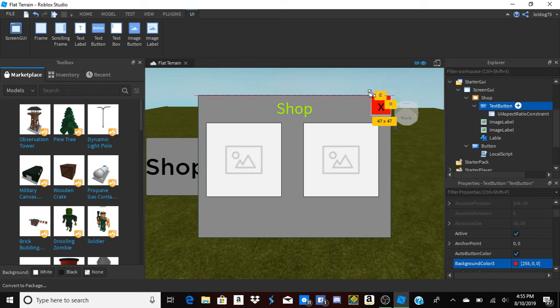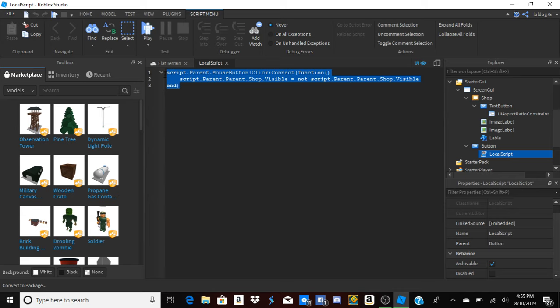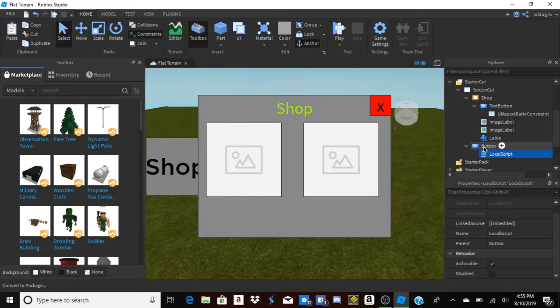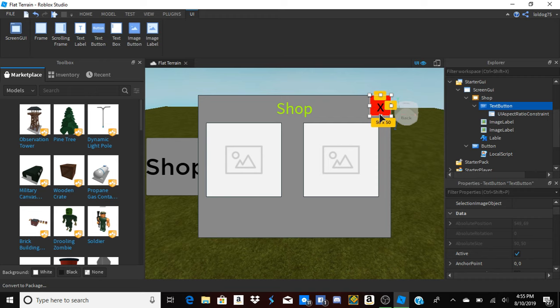This is what I do with all my GUIs in my games. This is how I do my shops, because it's really simple, and it really doesn't confuse too many people. It's really easy for beginners, especially if you're starting scripting. The script that I wrote is really beginner stuff, so if you're not really good at scripting, this will help you out a lot. When I first started Studio, I did not know how to script, but now I learned a little bit, and now I'm really good.